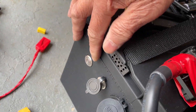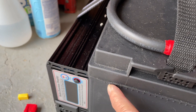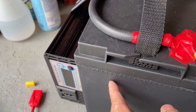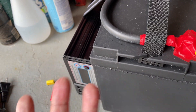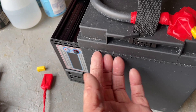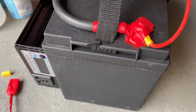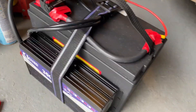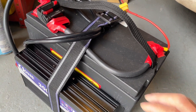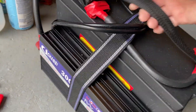When I first got the battery there was a little white residue on one side. I don't think it's electrolyte leaking — more likely it leaked from other batteries stored nearby, since this one is fully sealed. If you tilt it nothing comes out. When you buy something like this you're always a little concerned, but after charging it overnight it went to full capacity and it's been working fine.